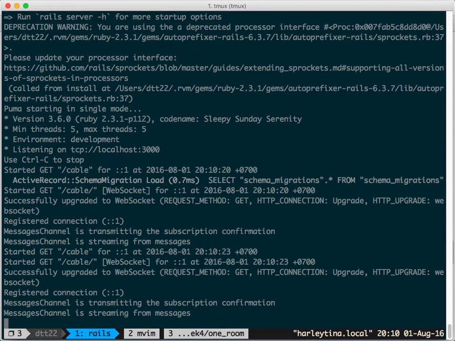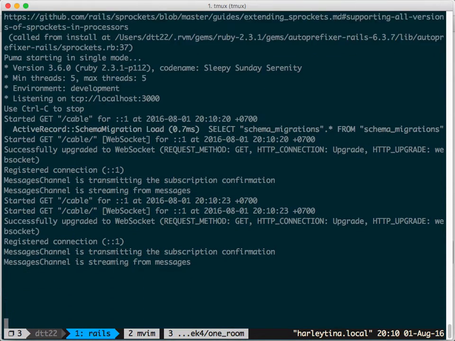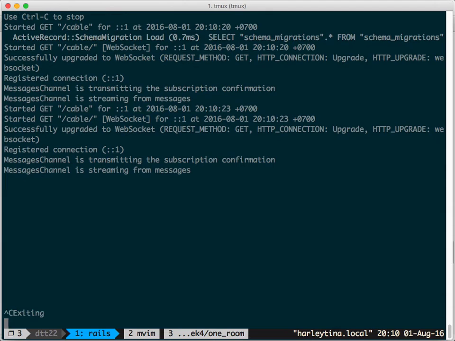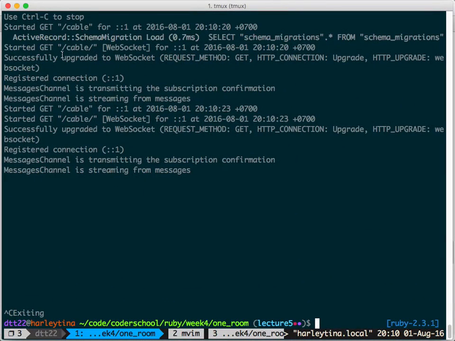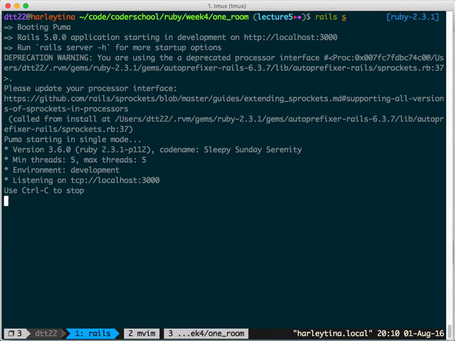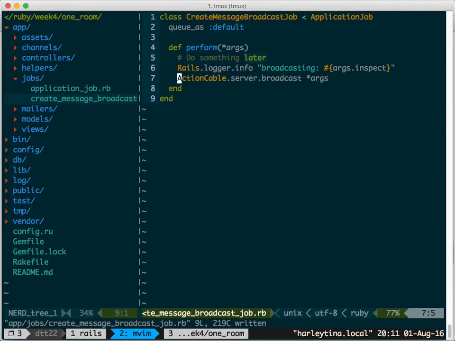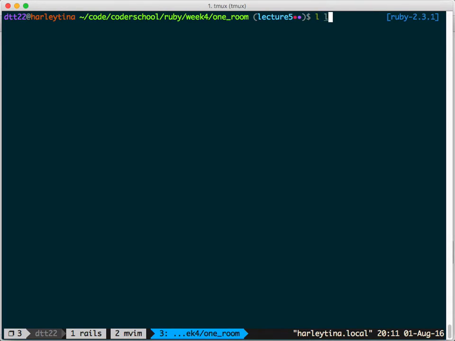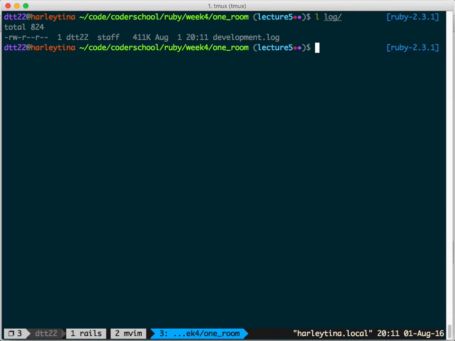Okay, so now here's the Rails server log. When you run Rails, this is standard out. Most of what you see is very similar to what's in the log file, the development log. But sometimes not everything is printed out.